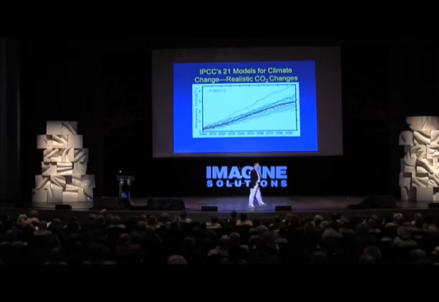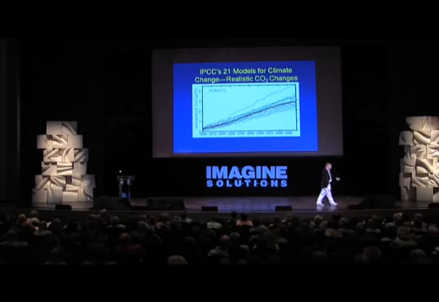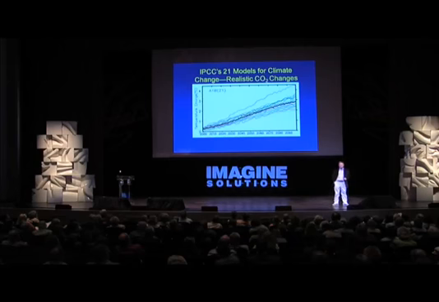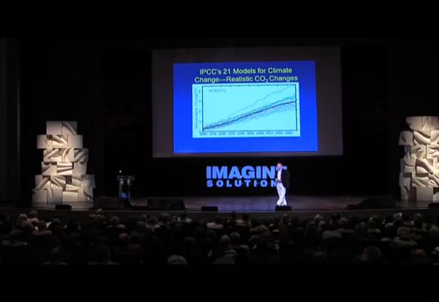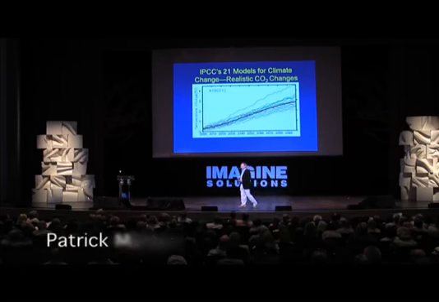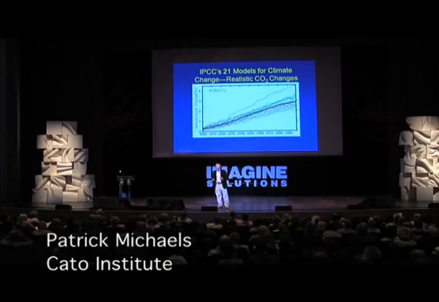But what about the long run? This colored spaghetti here, each piece of colored spaghetti is a computer model. One of the things that you see, the solid black line, is the average of all the computer models. This is from the United Nations Fourth Assessment Report. This is what's called the mid-range carbon dioxide emissions scenario. We're actually running a little bit below that.